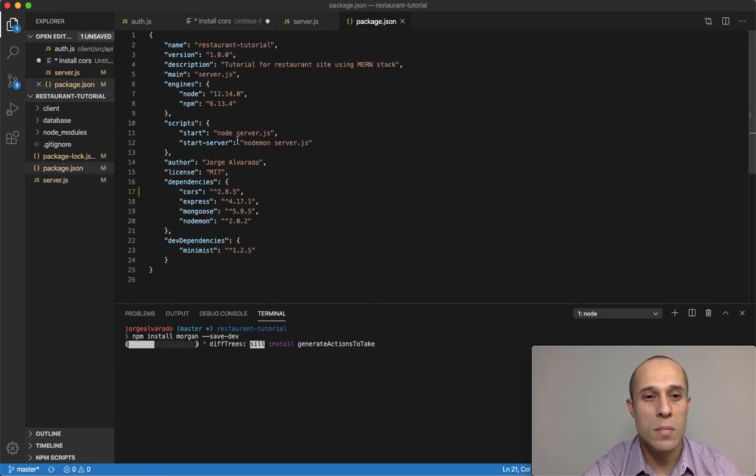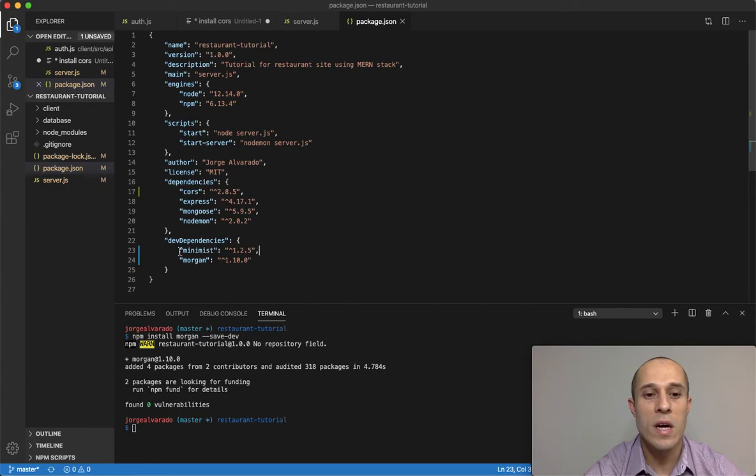Let it load, and make sure in our package.json, this one right here, I put under dependencies because in my GitHub I was receiving an error message telling me that it was necessary to install this. So I was getting the errors, and once I installed it here, the error went away. You might not get it, but if you do, you'll get some kind of notice to install it. That's the purpose here, to remove those errors from my GitHub. Okay, so now, as I mentioned, under dev dependencies we've got Morgan. So now we have our logger system.